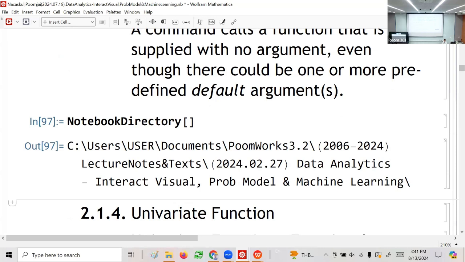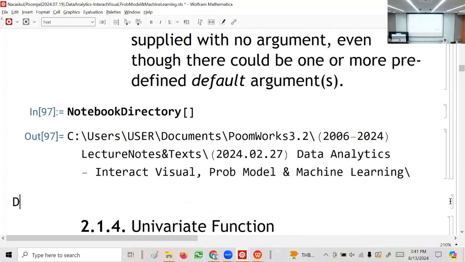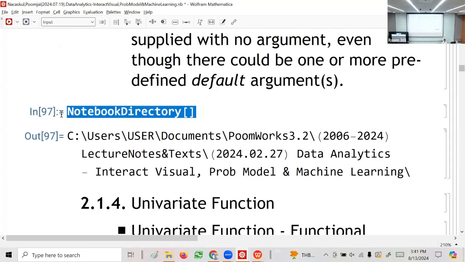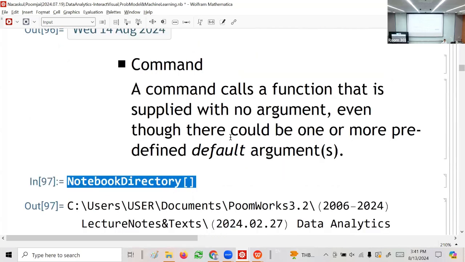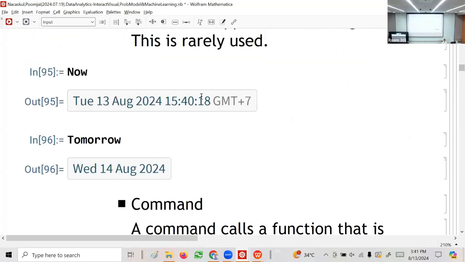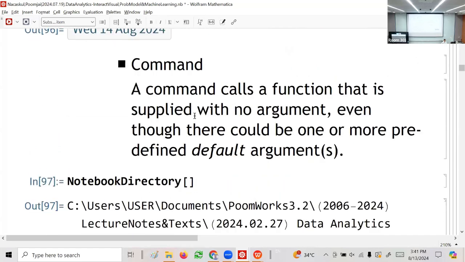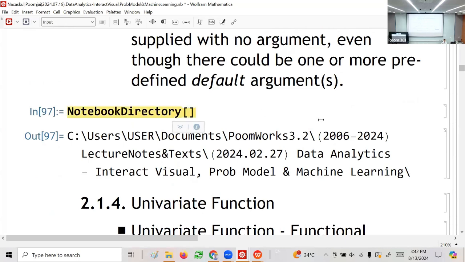Now, another thing: the distinguishing feature between a function with no argument that I call command and a function that cannot take an argument, which I call prompt, is that a function with no argument sometimes can take an argument.